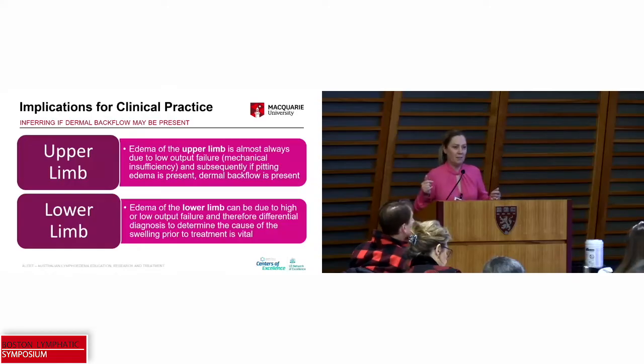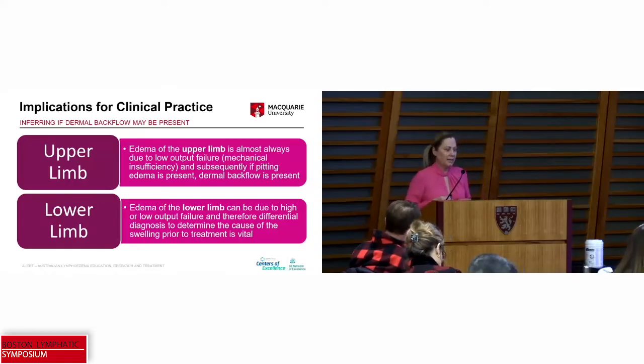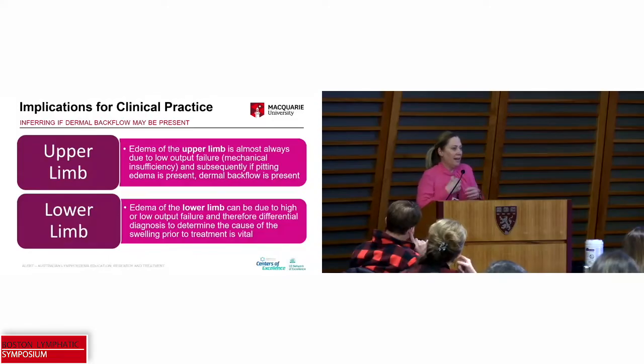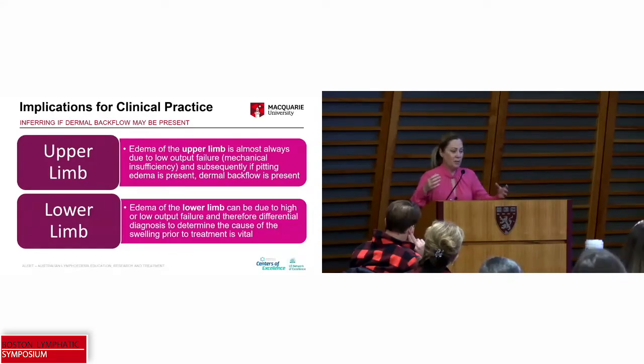Anyway, that escapes me. But there are certain presentations that will have structurally intact collectors. And for me, this was a real light bulb moment, because I knew intuitively that explained why some patients coming into my clinic before I had access to ICG, I could put them in a class 2 flat knit, or even a class 1 flat knit, and their swelling would go whoop, and the next week they'd turn up and their legs looked amazing and they had ankles again. And I thought, what's going on here?